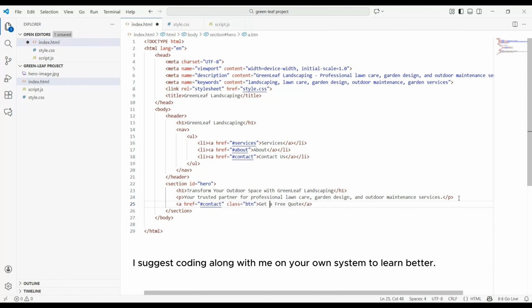So about this line, this is our call to action button. The A tag is a link, and href, hyperlink reference, means once you click this button, that we are going to format in CSS, it will directly take you to the contact page.